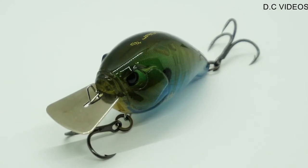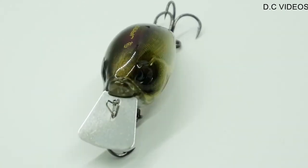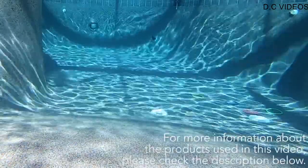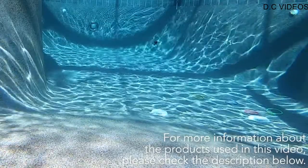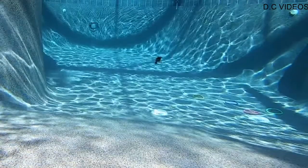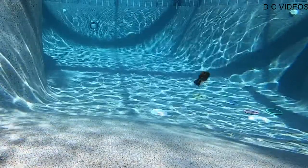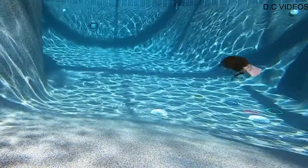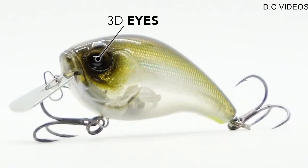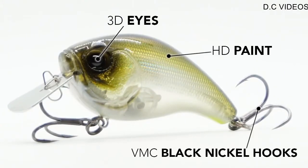Designed and built to be part square bill, part bladed jig, from 13 Fishing comes the Jabberjaw. With metal cheeks and a metal square bill, the Jabberjaw was designed to sound like some of the best chatterbaits on the market. This bait throws out some serious vibration and can be fished over heavy cover. The Jabberjaw runs about 4 feet deep and is 2.3 inches long and weighs 9/16 of an ounce. The Jabberjaw also has 3D holographic eyes, ultra HD paint, and premium VMC black nickel treble hooks.